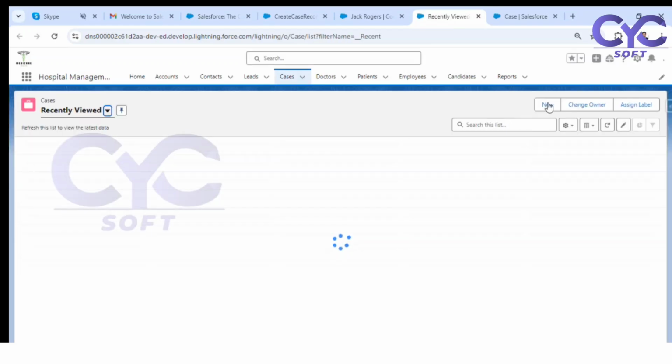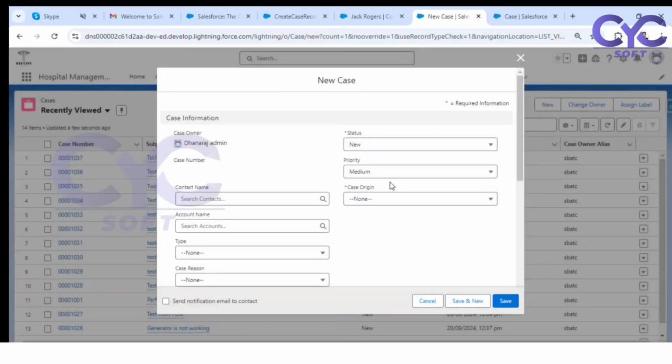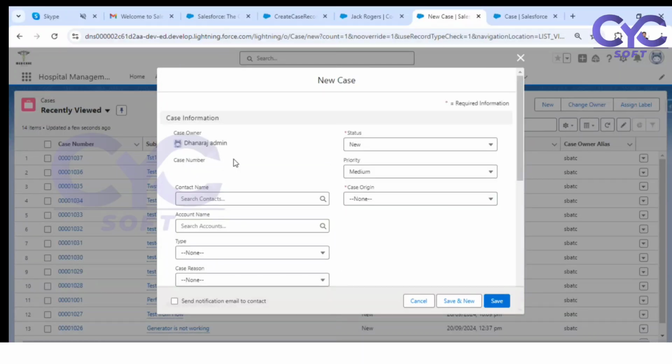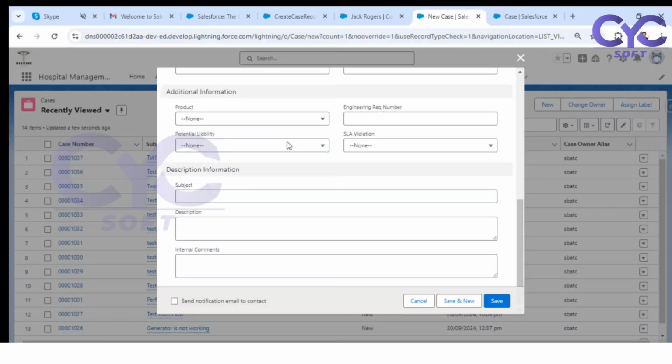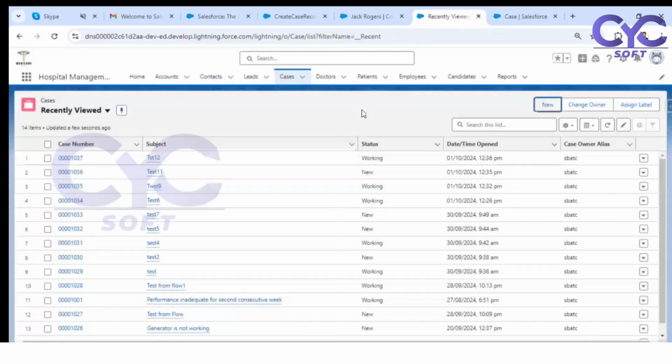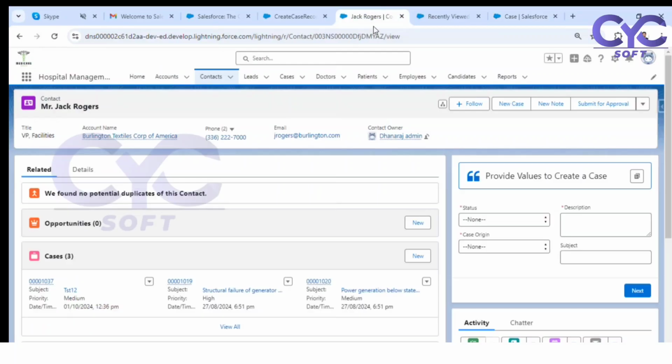Just click on new. See here, this type of structure should look like, right? As of now, 4 fields only. That is why I said you try to create all the remaining fields like this. So try to create this type of screen, and I need to add that particular screen as an action button. When I click on this button, the screen which we have developed should display. So as of now, 4 fields are there. When I click on this particular button, only the 4 fields screen should display for me.